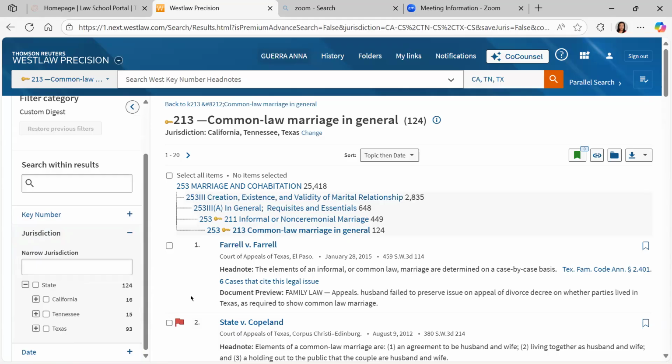A lot of times I will hear from students, well, I found a case, but it's not in my jurisdiction, so I can't use it. I always say there's a way to use it. Look at the table of authorities, look at KeyCite cited with or cited references, but also look at those topic and key numbers. Click on the one that is to your issue, and then click on change to your jurisdiction. And boom, here I have potential leads on 124 either cases or instances in which this topic and key number appears.